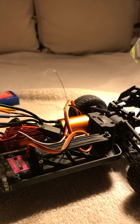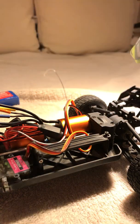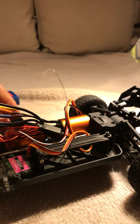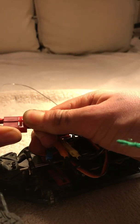As you can hear, I don't have a pinion in there because that's me doing full throttle. So let's turn that off and take out the battery. The battery's quite hard to take out.